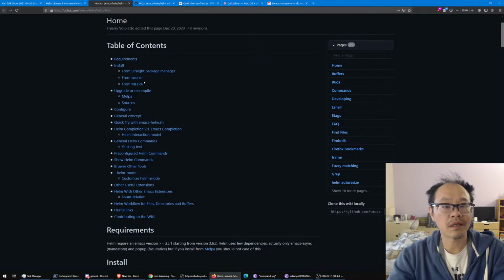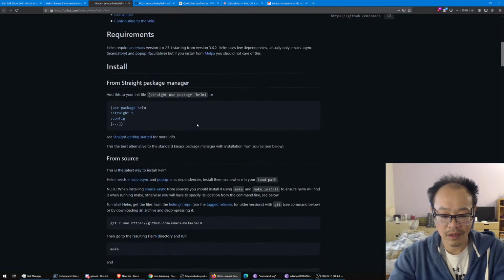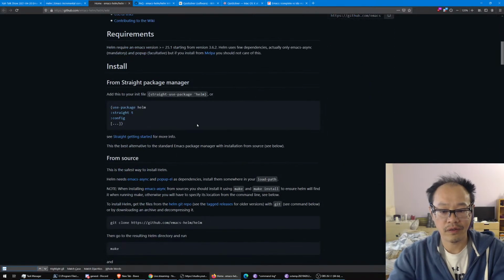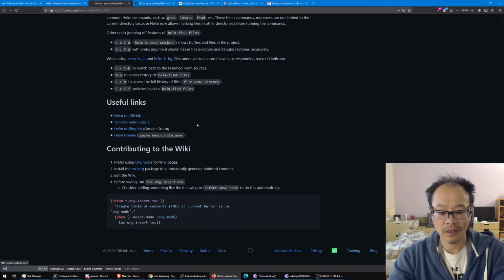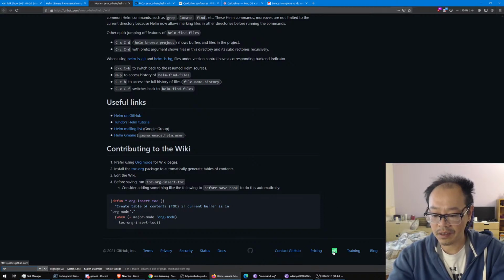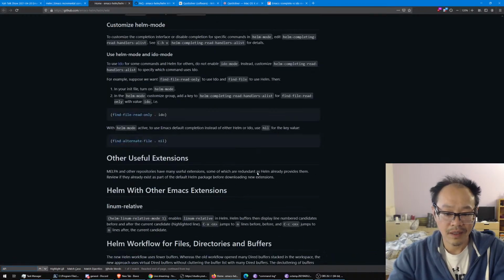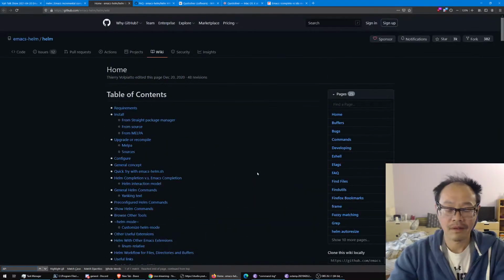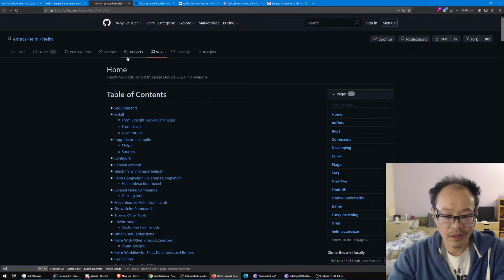This is Helm's documentation, I think. Search for API. Where does it occur? Oh, there. Wait, that's GitHub API. Actually this is the wiki.